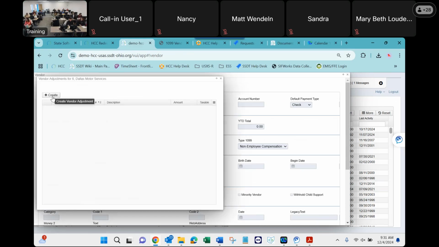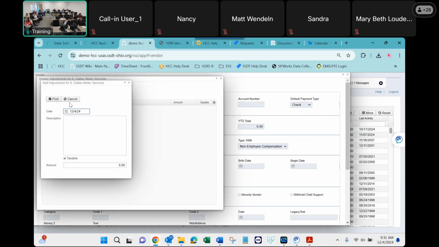Create. So you'd enter maybe do your description like we did on that handout where it's like, this was a reissued check. It was voided and reissued from last year to this year. Put in your amount and then you just hit post.